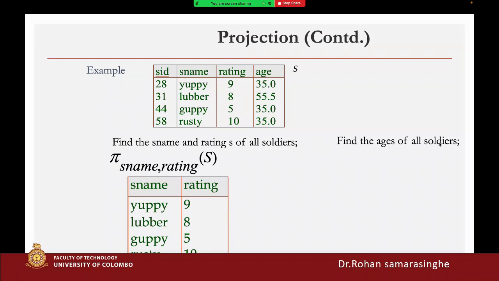Find the age of the soldiers. Here you can find it like this. In such a case 35, 55, 35, 35, you only have 35 and 55, the unique ones. That is the difference between SQL and these set operations.